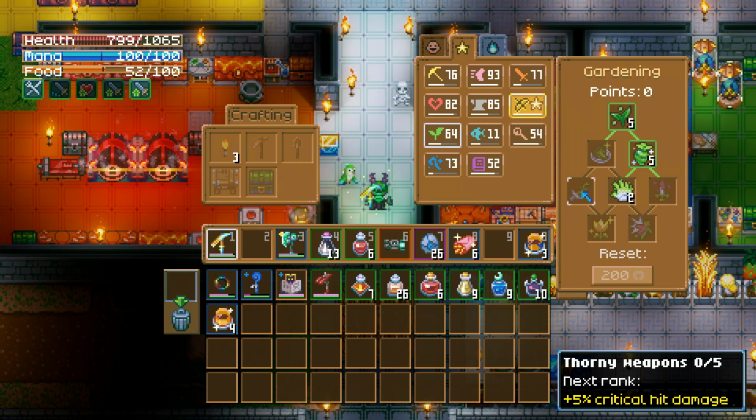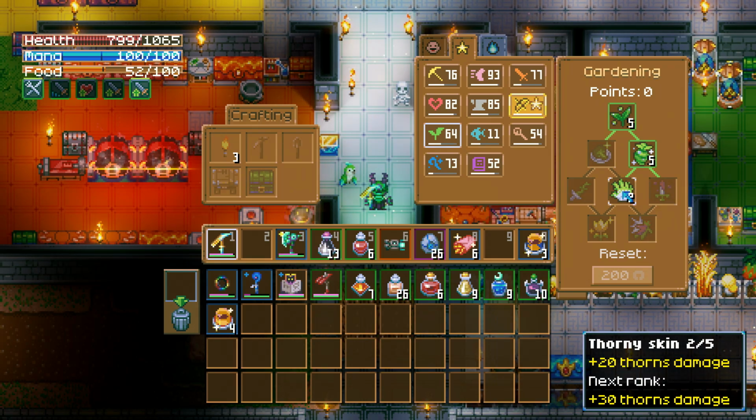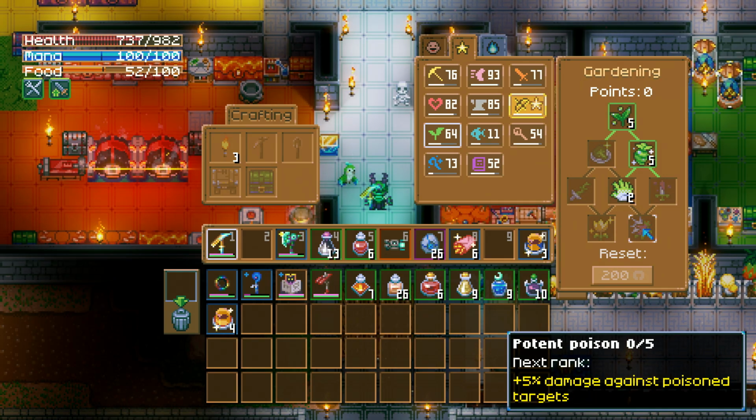There are a ton of other skills that are worth focusing on as well. You've got things like thorny damage, which gives more critical hit, or maybe not as good, the poison coated weapons, which stops enemies from rehealing. Thorny Skin, which directly gives you, again, more thorn damage. So particularly if you're going for a thorns build, it's important you build this up. And then you've got Expert Gardener, which will obviously give you what I said. And then the Potent Poison, which does extra damage against poison targets.